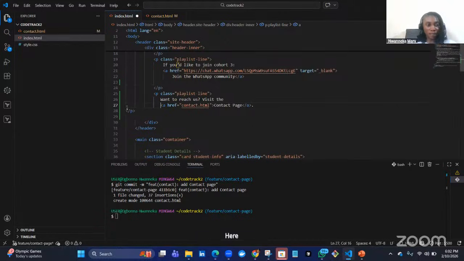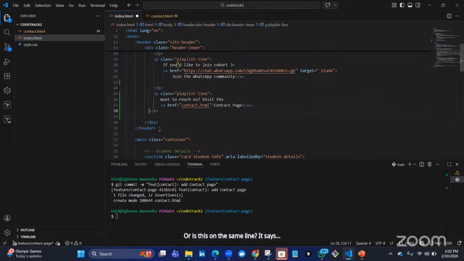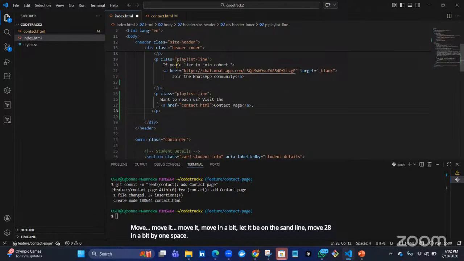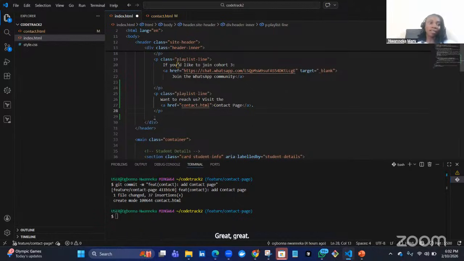Yeah, down the same line. Then also move this. Yeah, that is perfect. Is this on the same line? It is. Okay. Move in a bit. Let it be on the same line. Move 28 in a bit by one space. Great. Yeah, I think they're on the same line now.